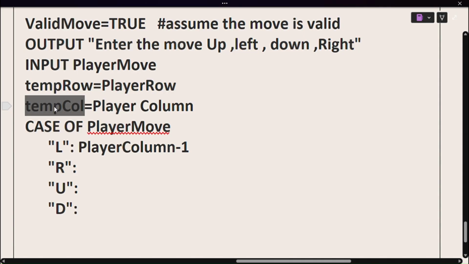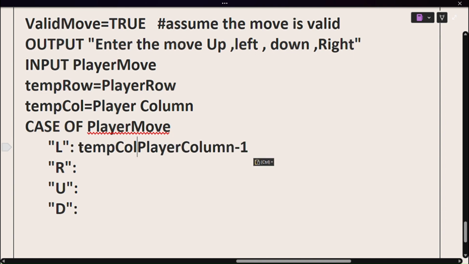I told you I need to keep track of the user's move, and I need a temporary variable for that, and I took temporary column, and I want to store this new position of the user into the value of temporary column.